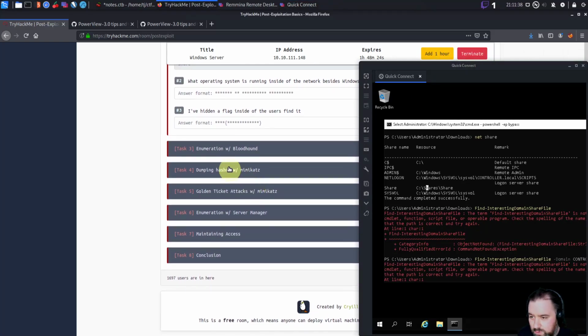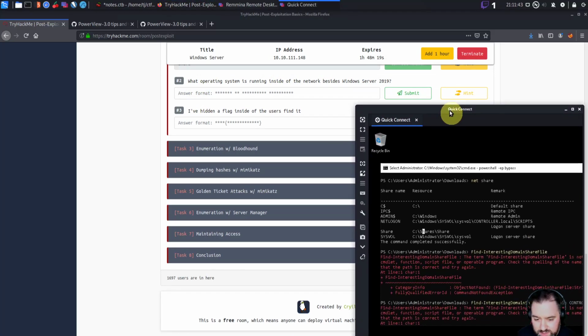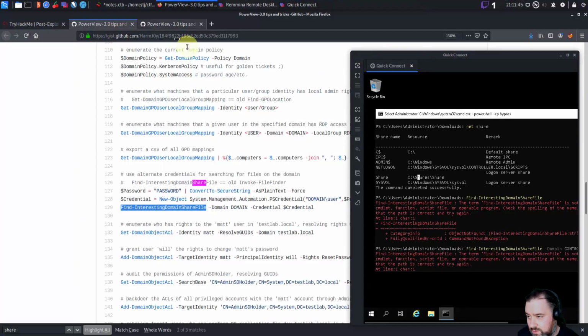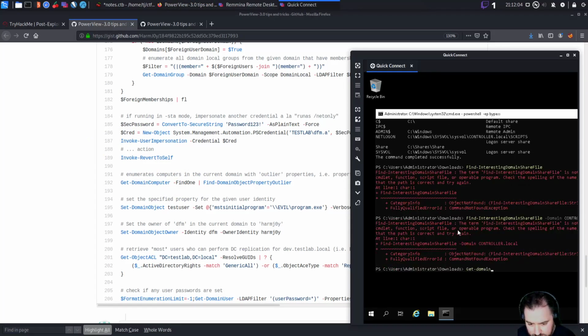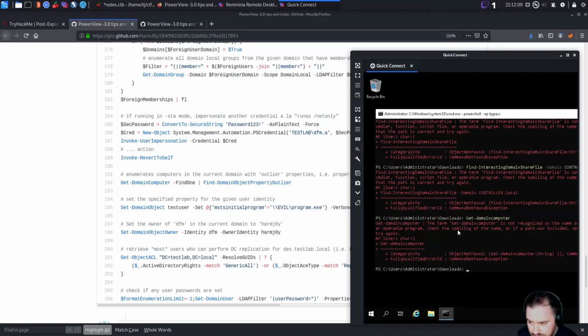Okay, so now we want to find operating systems running that and not 2019. So let's have a look. Computer. Let's give that a try. Get-DomainComputer. No, it doesn't like that.